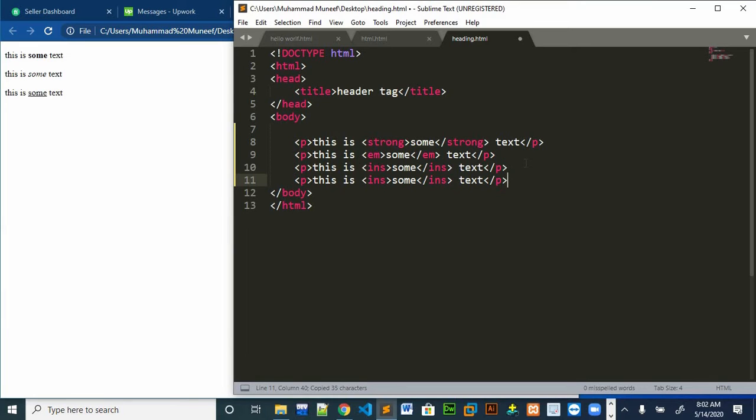So what if you want to move your text a little bit down and make it a bit shorter? Just like there is some text in the copyright or some specific text where we use it. For that we use the tag which is called sub, which is read as subscript.